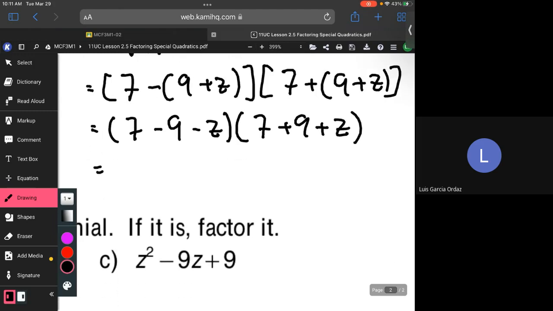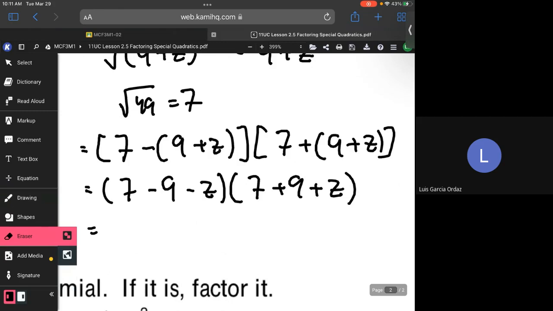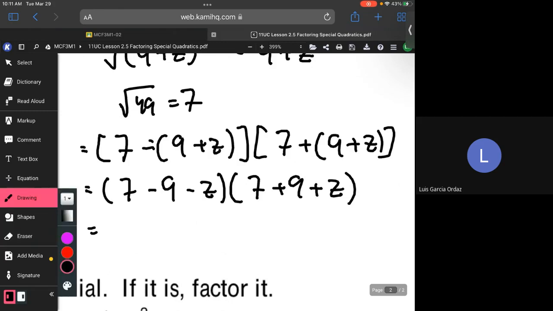I have a question. What did you do for the second step? For this guy? Yeah, after that. How did you get 7 minus 9 on the? Oh, so because here we have what? A negative, right? And I have to distribute, which means I have to multiply that negative into my bracket. So my positives become negative and my negatives become positive. So what does my first bracket simplify into? -2 -z. Okay, and my second one? 16.